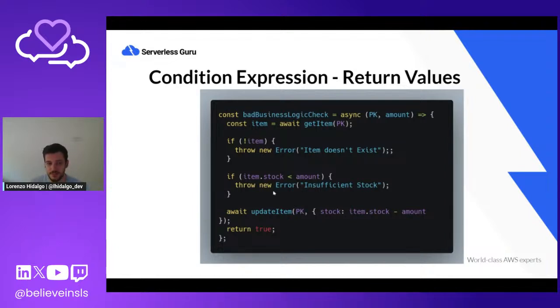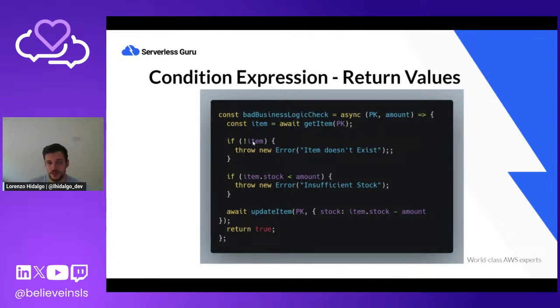I'm sorry, but this is a really bad implementation. Same as before, it's also simplified from an example seen in production, where we have first the get item, then we do some business logic on the item, and then we update the stock. This example would be for a shopping application, where we want to check, hey, before we reduce the stock, let's see if the product already exists, and then see if it actually has the amount the user is trying to buy.